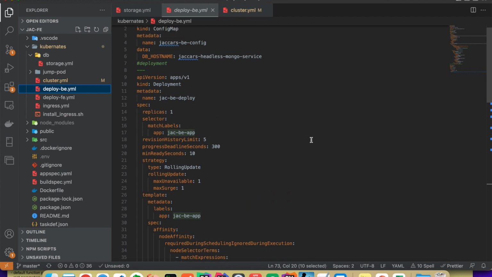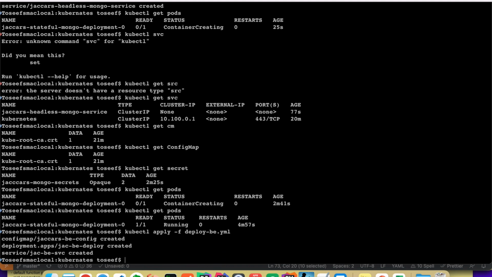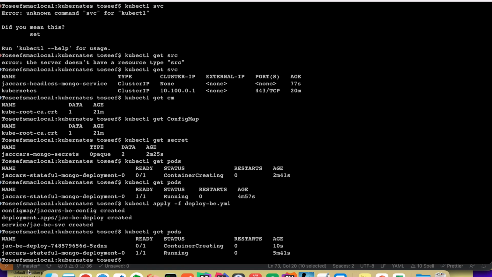So we'll simply go kubectl apply -f deploy backend YAML. We can see that the ConfigMap is created, the deployment is created, and the service is created. Now if I go again and say get pods, we can see that there's a backend pod created as well, and its state is container creating.